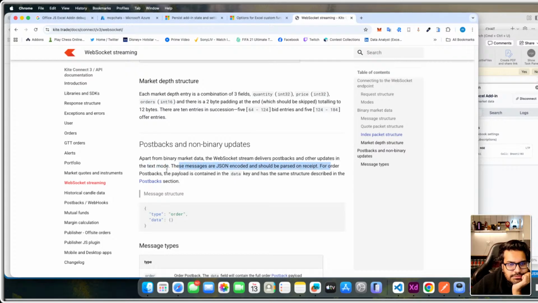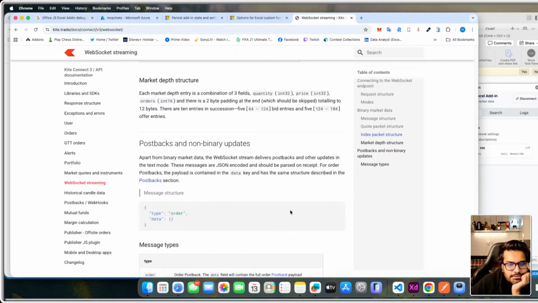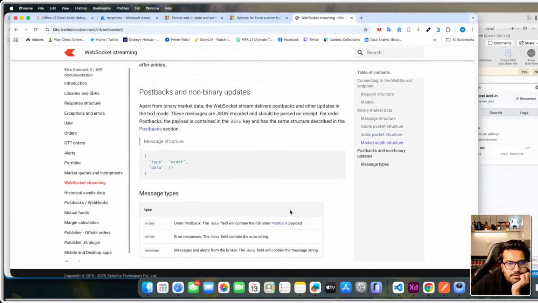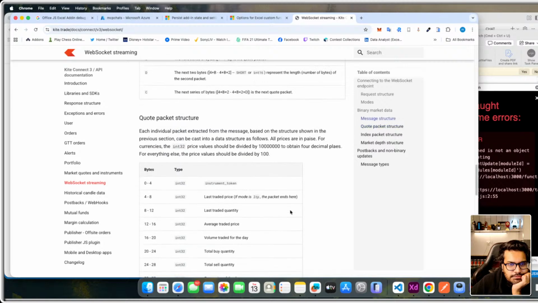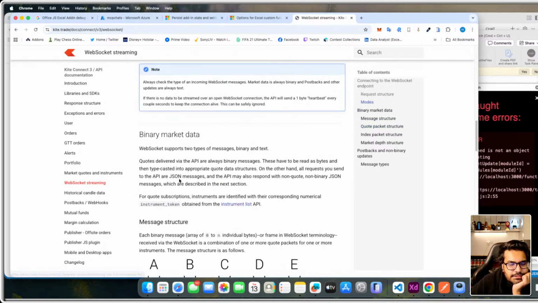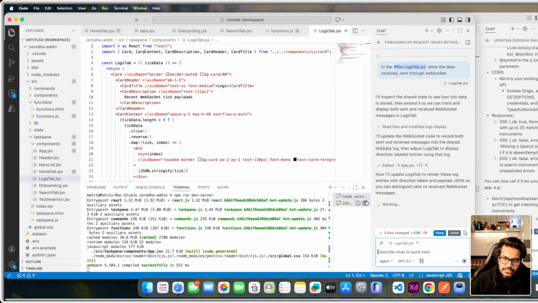They should be passed on for the same story, the postback section, so the type is order. Okay, so I need to check whether the incoming message is binary or text.